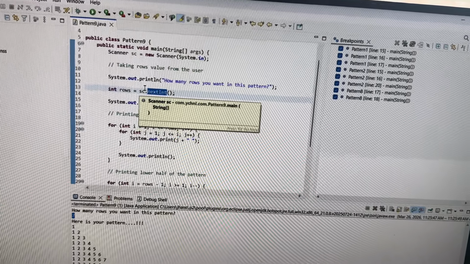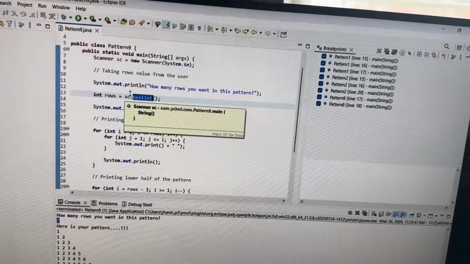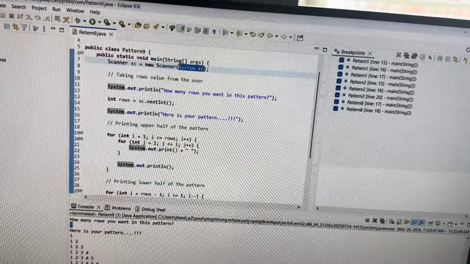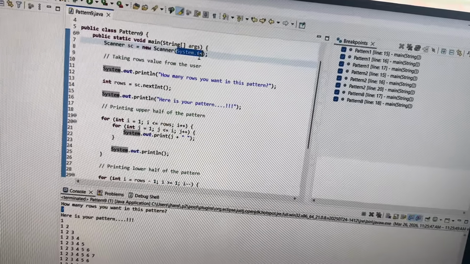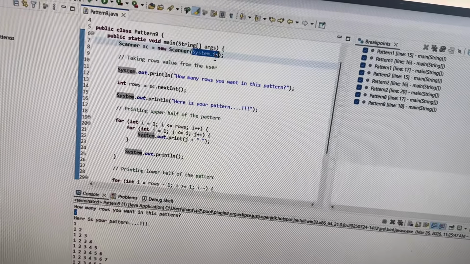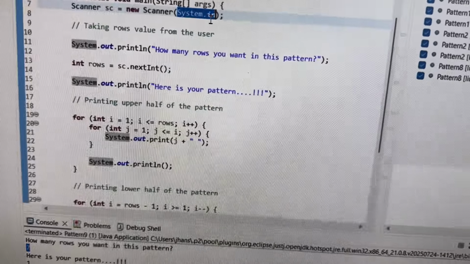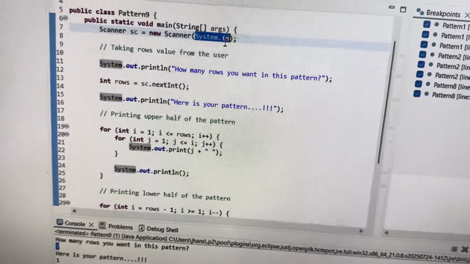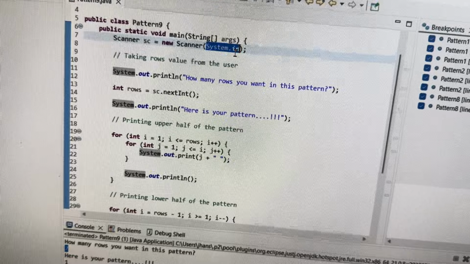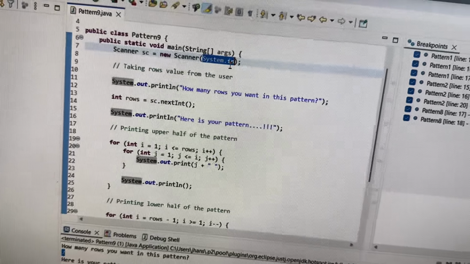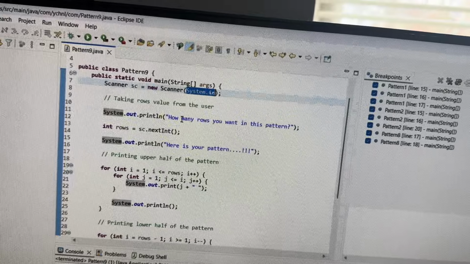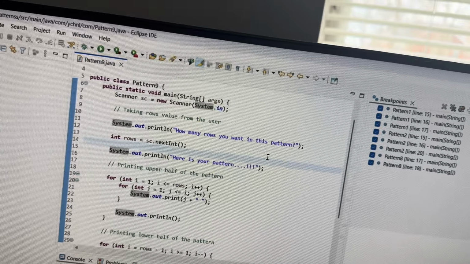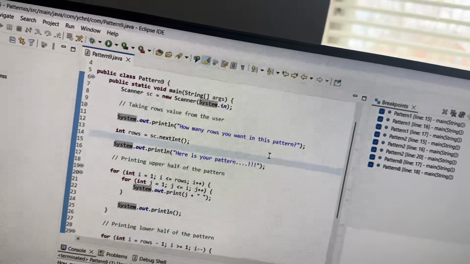System.in means we are reading the input from the keyboard. We will use this Scanner object to read the number of rows from the user, and after that System.out.println asks how many rows you want in the pattern. It will ask in the console.